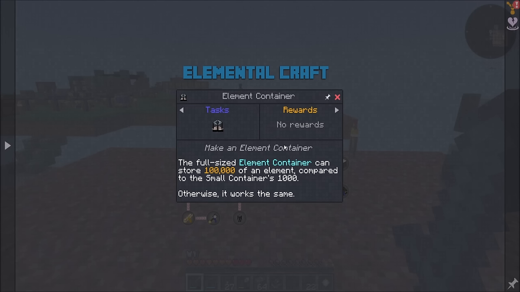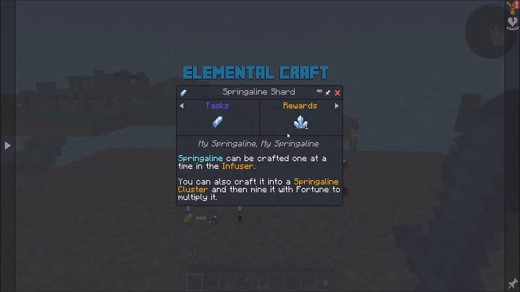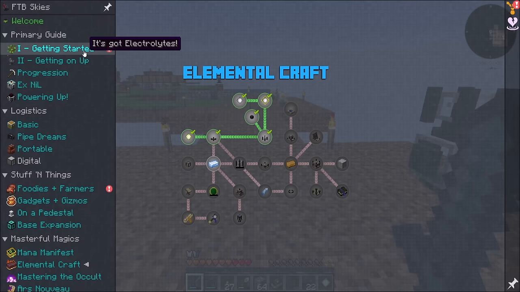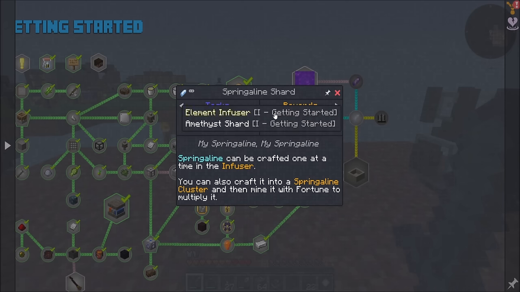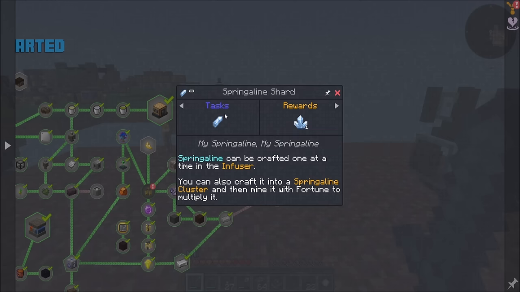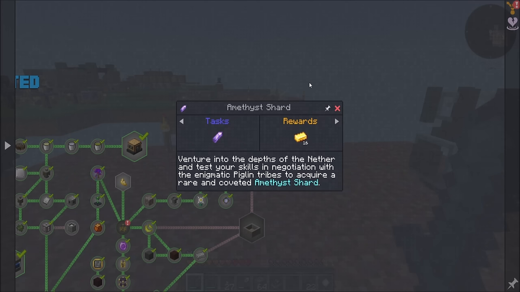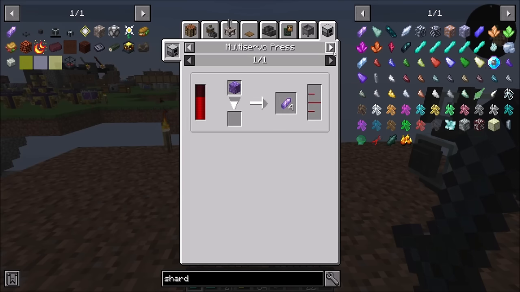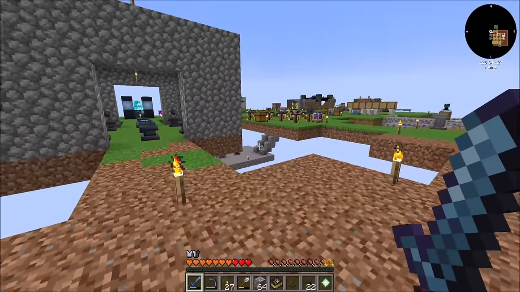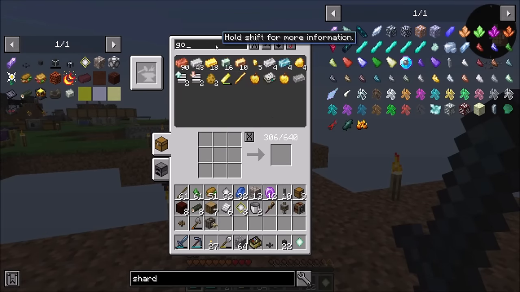But I'm pretty sure the main thing we should be working towards is, okay, springaline dust. Springaline shards are amethyst infused into springaline shards. So we still haven't figured out where amethyst comes from, but I assume that's coming up soon, right? So springaline shards require element infuser one getting started, which is done, and it requires amethyst shard getting started. Venture into the depths of the Nether and test your skills in negotiation with the enigmatic Piglin tribes to acquire a rare and coveted amethyst shard. So that's our next major task. We have to Piglin trade for amethyst shards. So I assume I need to be wearing gold armor, right? Isn't that like the deal with Piglins?